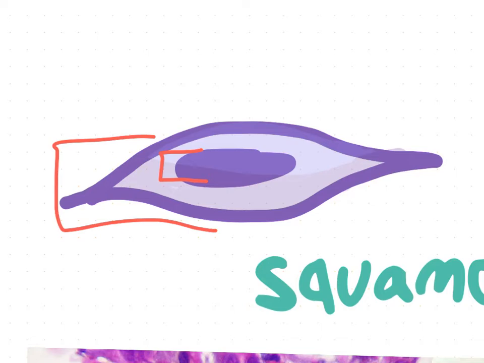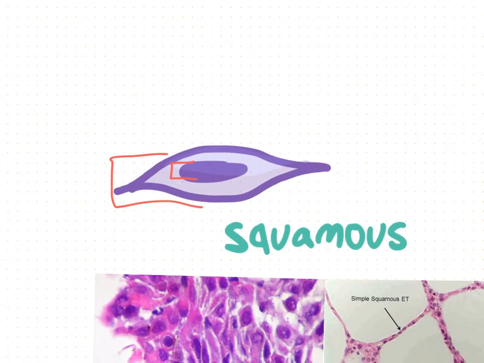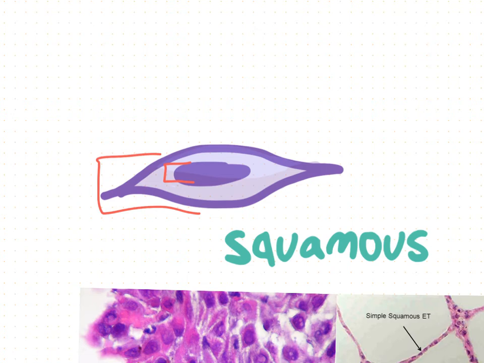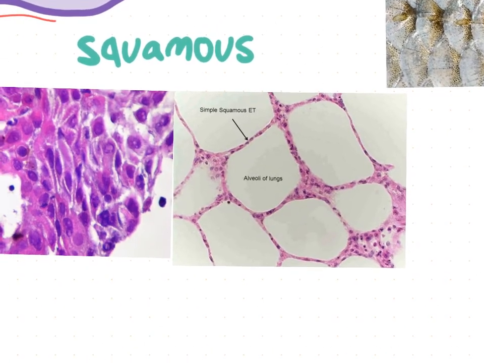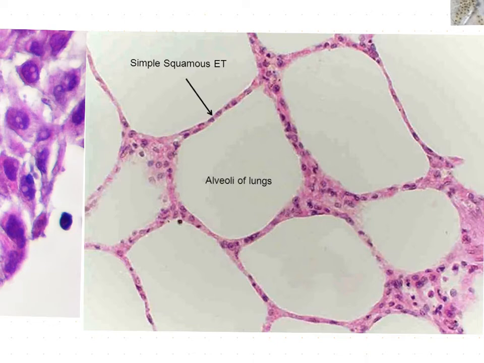With this, it's able to diffuse things quicker, and the way I like to think about it is that your body will want it at places where there's a bigger stress or importance of quick diffusion, such as the exchange of oxygen and carbon dioxide, or the exchange of waste.